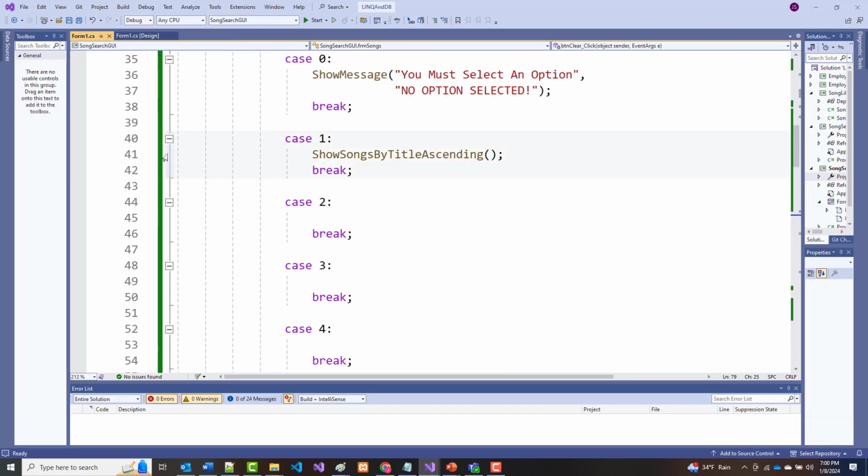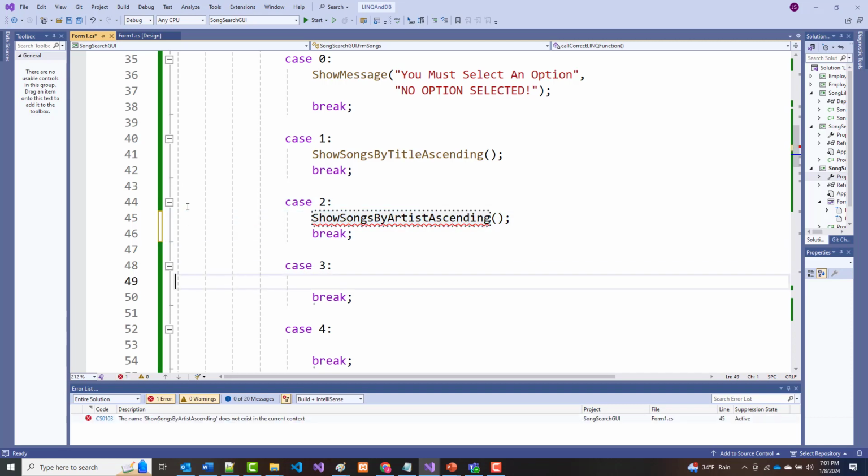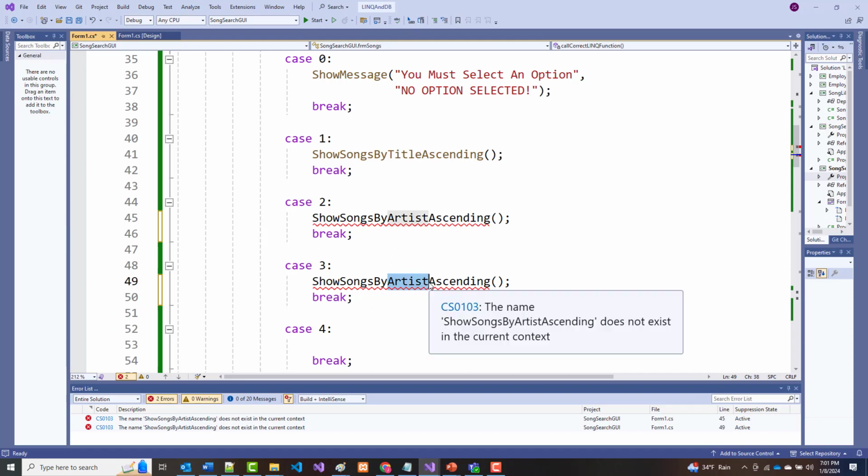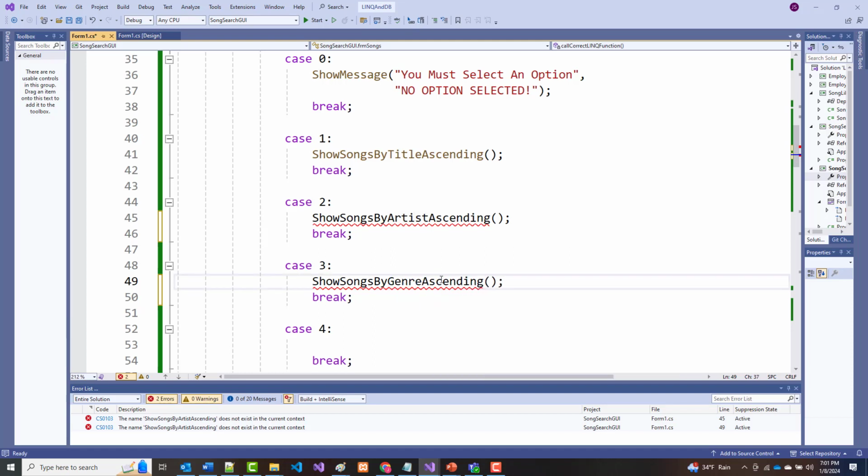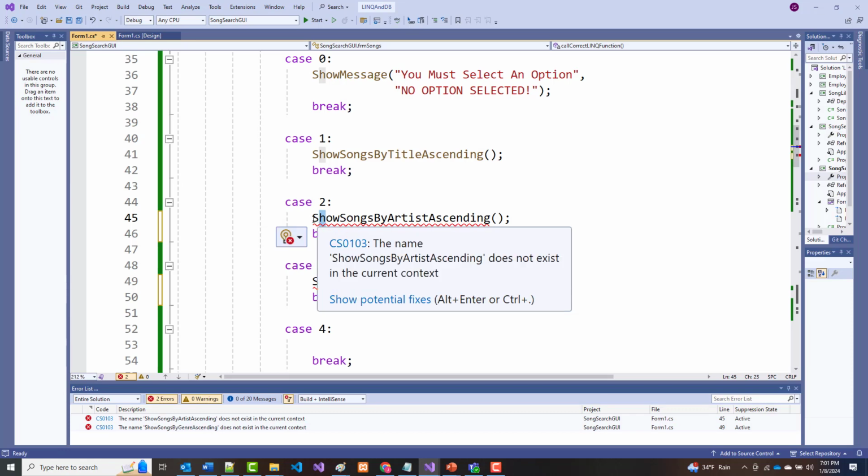So this is ShowSongsByTitleAscending. So this will be ShowSongsByArtistAscending. And the next one will be ShowSongsByGenreAscending. All right, we have to write these.